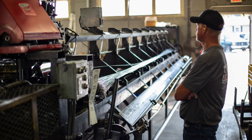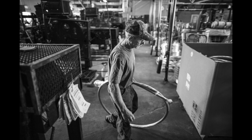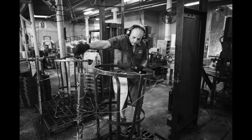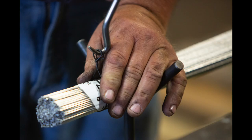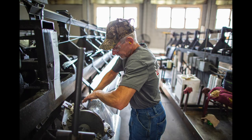A mantra I tell to photographers looking to learn how to tell stories is: wide, medium, detail. You need these three types of photos from everything you do. The wide photos establish the scene and show the big picture. Medium photos are action and reaction, primarily focusing on what people are doing. And the detail photos bring the viewer in for a closer look. Getting physically close to subjects helps people who view the photos feel like they're close too, and allowing objects to be right up next to the lens adds a lot more dimension to the images.